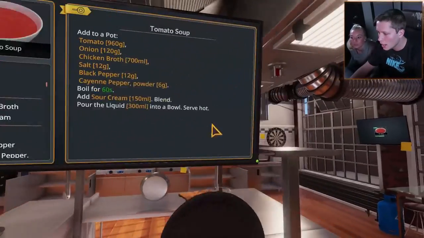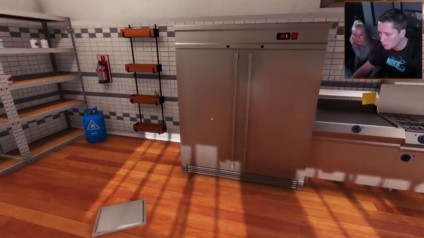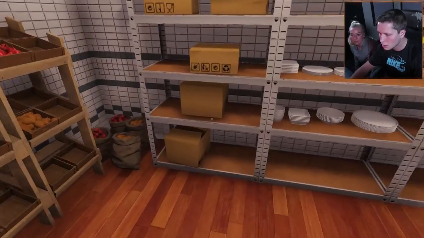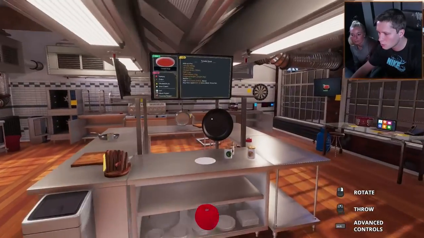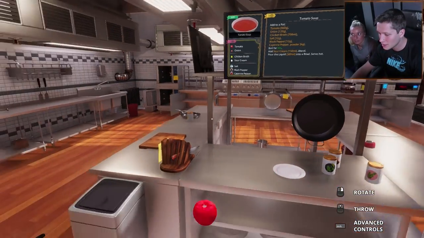Okay, all right. You need to get a tomato, an onion, chicken broth. Where's the tomato? Tomato's probably... No, behind you. There you go. Oh, tomatoes don't go in the fridge? No. 120 grams of tomato? We need 960. How many of those do we need?